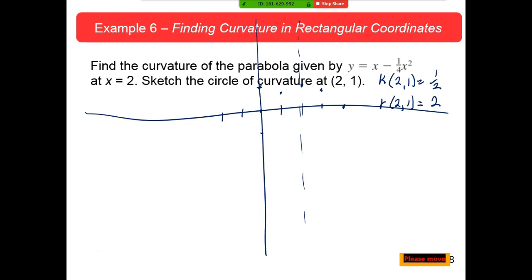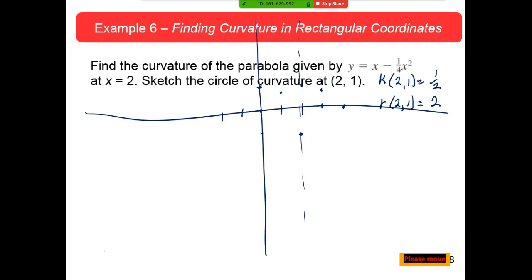Let's just see if you plug in a 4. 4 minus 1/4 of 4 squared, that would be 16. 1/4 of 16 is 4. 4 minus 4, sure enough, is 0. Okay. So we're interested at 2, 1, which happens to be the vertex there. Radius of 2, so since we know that's a vertex, the center of this circle must be right there at -1.